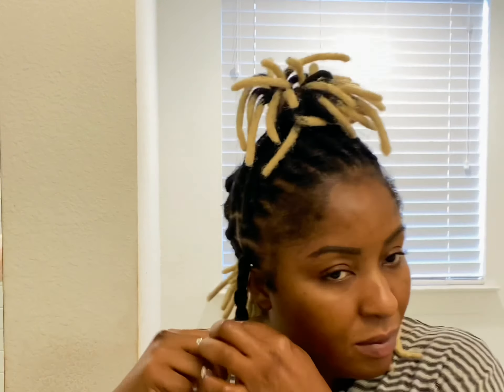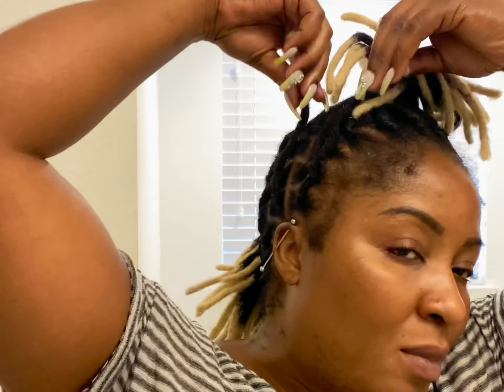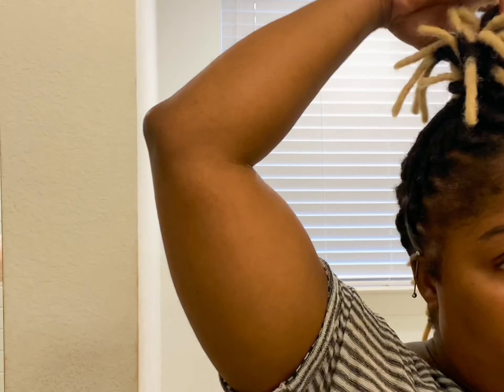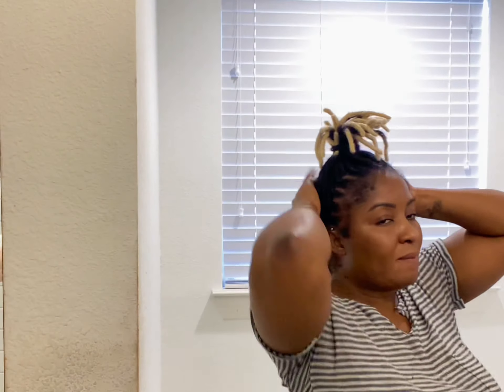I'm taking the hair down — right now I have the top and the bottom. I'm still trying to take these two-strand twists out, and that was literally the longest part — it took me forever. The rubber band was so tight on there. Right now the hairstyle I have — I don't think you're going to be able to see it in this video, but I have it all up in a ponytail and then I have like a front bang thing.